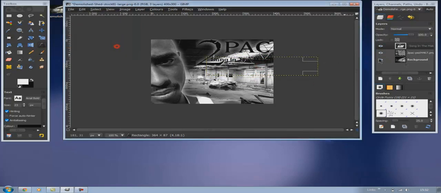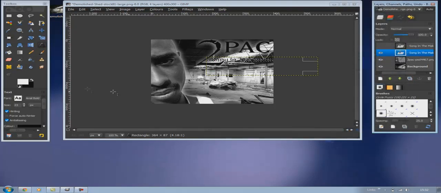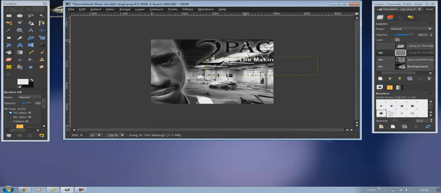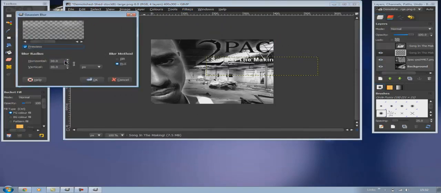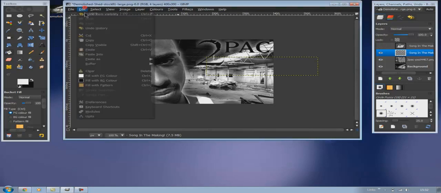And duplicate it. Make the top one invisible. Right click the second one, alpha to selection, fill it in white. Select none, filters, blur, Gaussian blur, and then change the blur because this isn't as big as an image, so you can change the blur if you want to. And then make it visible.